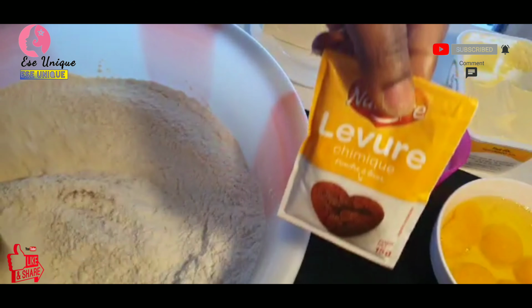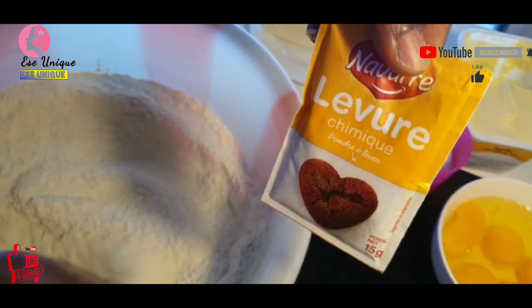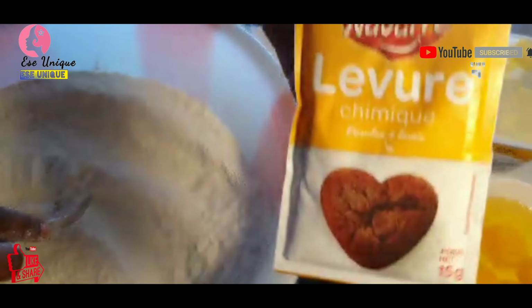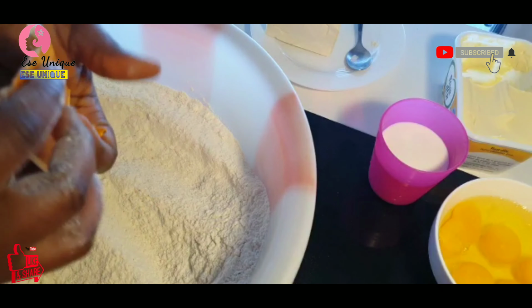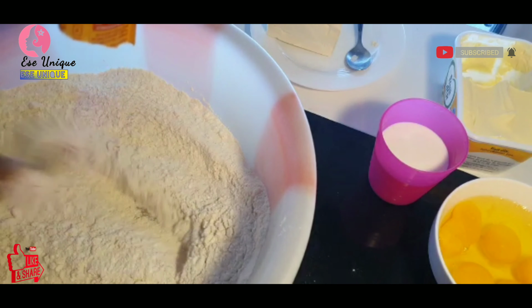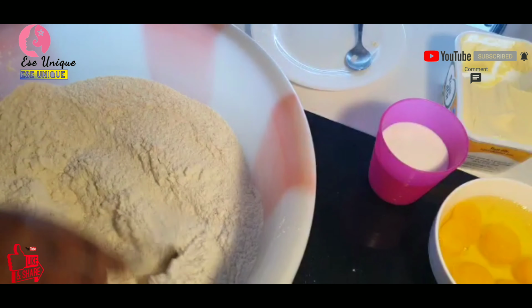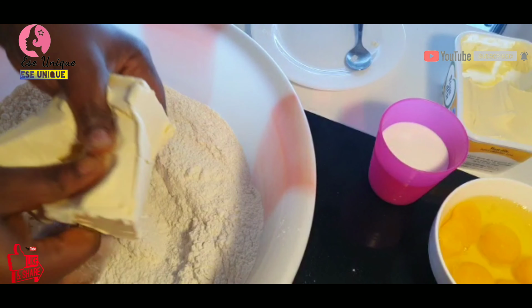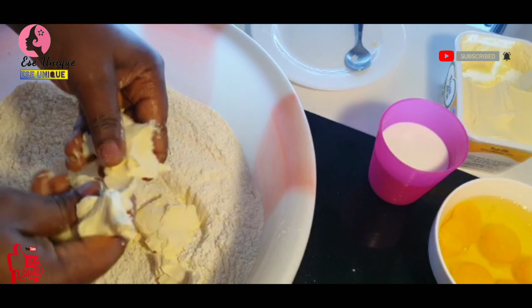I have 1 sachet of baking powder here. So it will go inside now. The margarine to go inside. I will make it like this. You can see, I use my hand to break it into pieces.